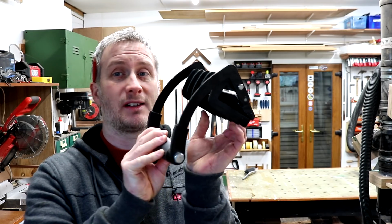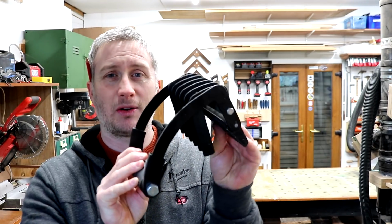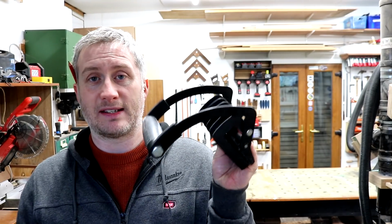This sheet materials holder handle thing, I've talked about this in many of my videos before. It's so useful if you need to carry a large heavy piece of plywood or MDF and like me you don't have any friends to help you, you need one of these in your life.